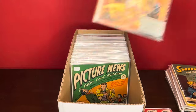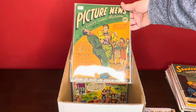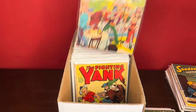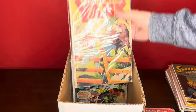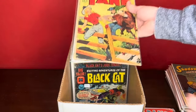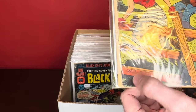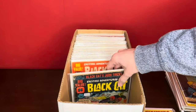Got Mad Hatter number 1. Picture News, Volume 1, number 3. Headline Comics, no backing board for this one, but Headline, number 61. Here's one of the Alex Schomburg books that's in here, Fighting Yank, number 26. You can see it's actually got the Xela signature on the bottom. That's when Alex was signing his name backwards, so X-E-L-A. So lower grade book, but still a cool one.